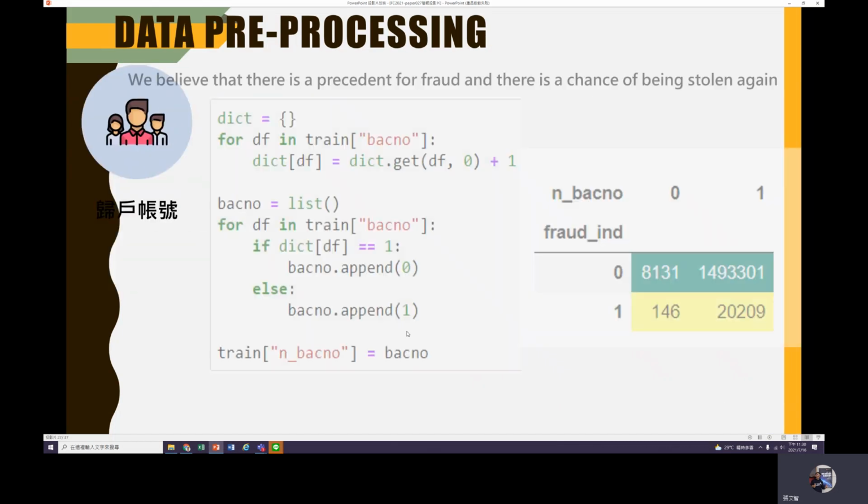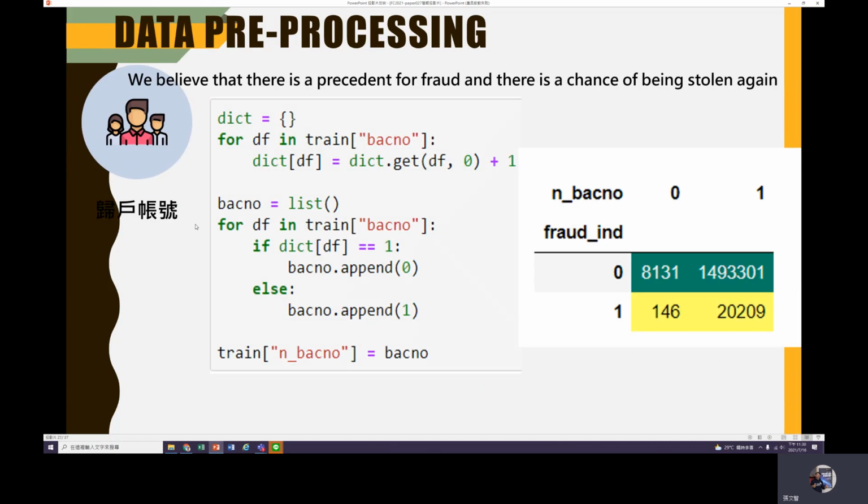Here we see that if we count by account, different accounts behave differently. So we believe there is a precedent for fraud, and there is a chance of being stolen again. If your card has ever been stolen, the chance of it being stolen again is higher.